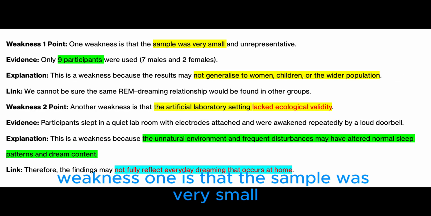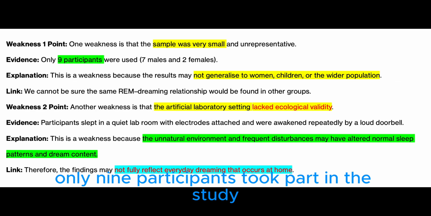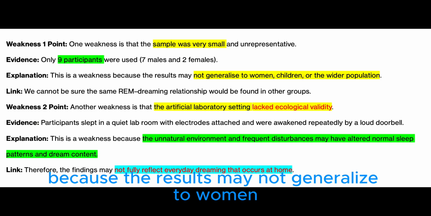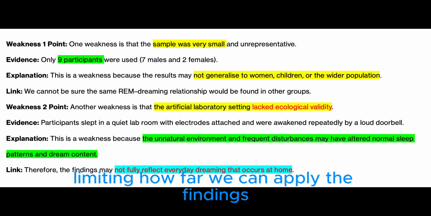Weakness 1 is that the sample was very small and unrepresentative. Only 9 participants took part in the study, and 7 of them were male. This is a weakness because the results may not generalize to women, children, or the wider population, limiting how far we can apply the findings.